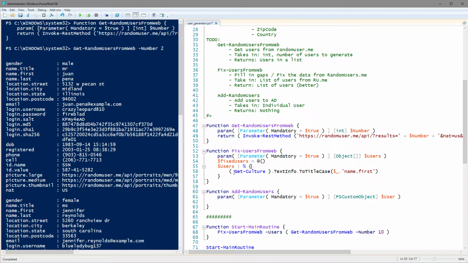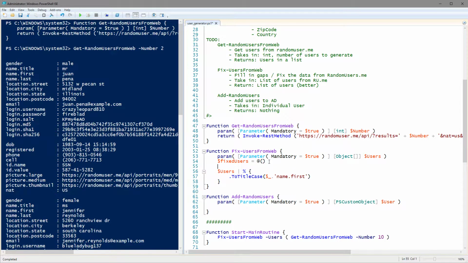So what we had to do is instantiate and get something called get culture and then text info, and then we had some modifier on that. So what we're going to do is create an object version of this. I'm going to call it formatter, and it's going to be text info. So now it's just going to be $formatter.toTitleCase from now on, anytime we want to use this. I don't need to run that, it's going to work fine. Effectively, that allows us to just say formatter.toTitleCase, and that cuts out a lot of copy and pasting this around.